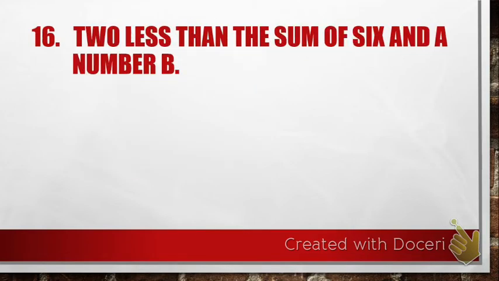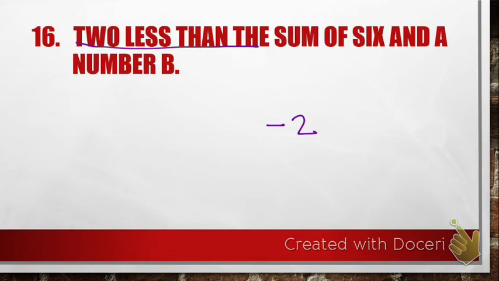Alright, 16. This one's tough because it says 2 less than. If you saw in the switching format, less than means it's going to be flipped, going from the start of the sentence to the end of the sentence. So I know at the end that whatever I get, I'm going to subtract 2 from it. 2 less than would be minus 2 at the end.